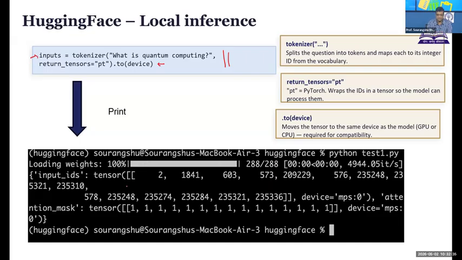You had sent this particular string, what is quantum computing? It was tokenized like this: token number 2, token number 1481, and so on and so forth. These are the actual token IDs that this input string was tokenized into, and you can see it simply by printing this inputs object.